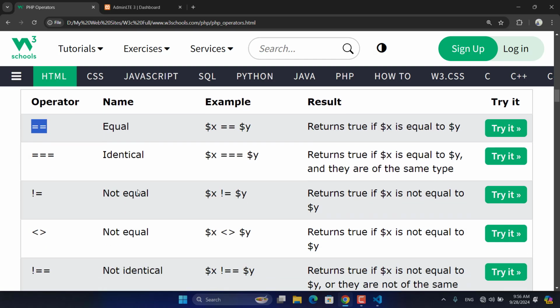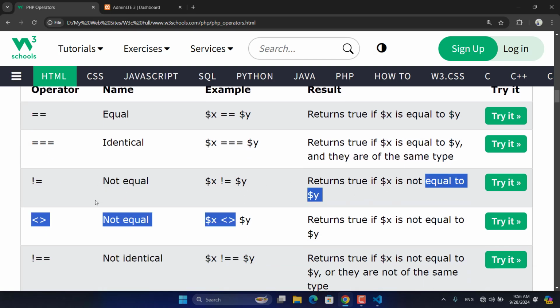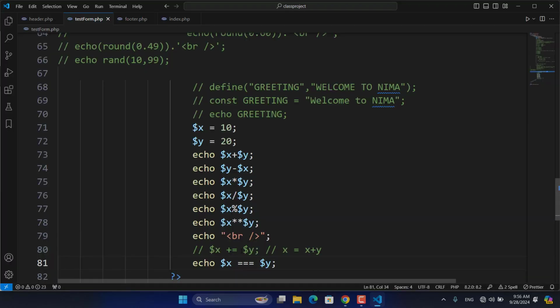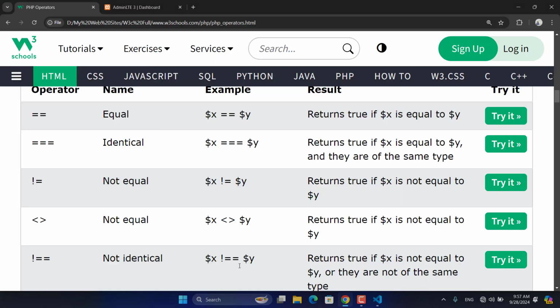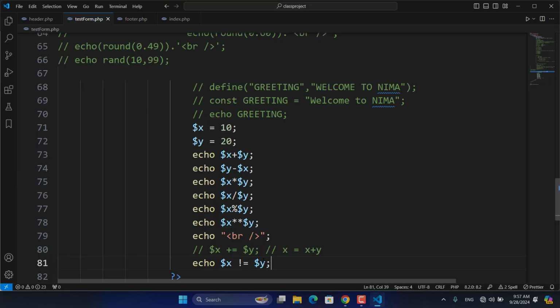Another is not equal. It will return true if x is not equal to y. We have a not equal sign. Instead of this sign, we just put an exclamation. Now it's saying 1, true. Why? Because x is not equal to y.